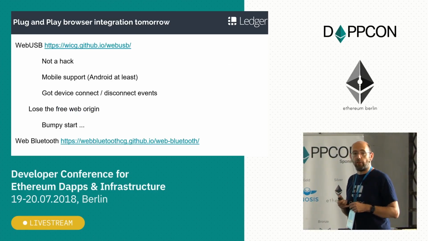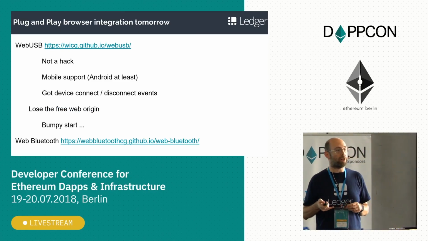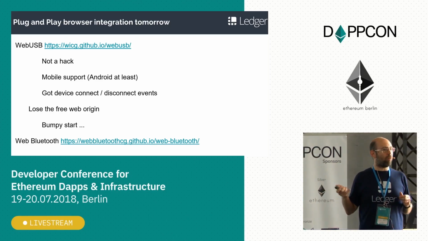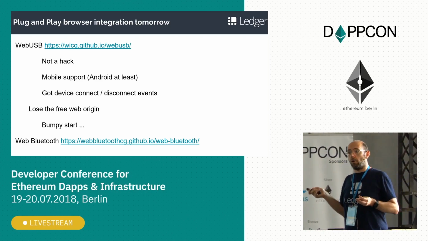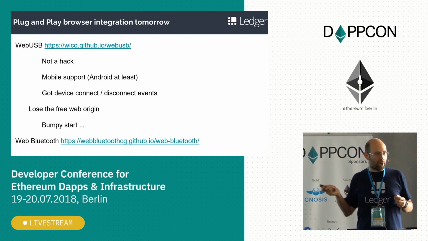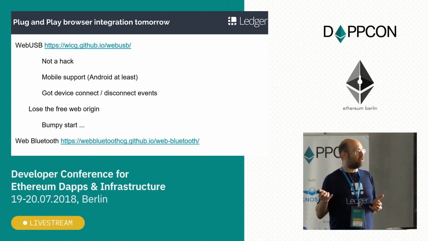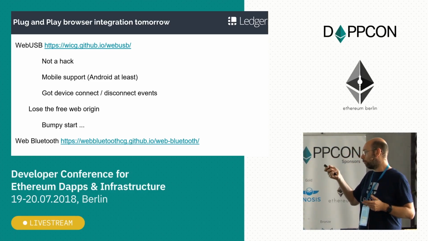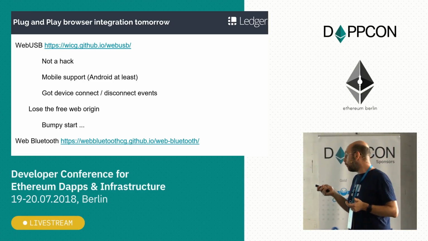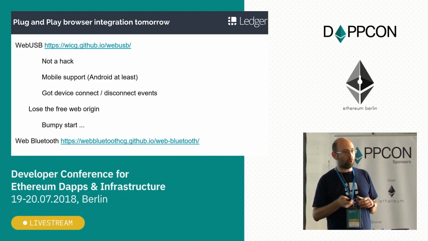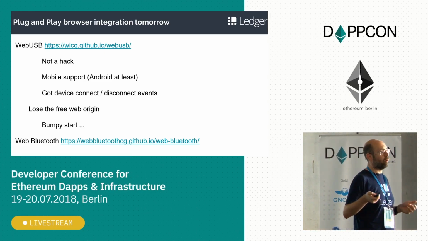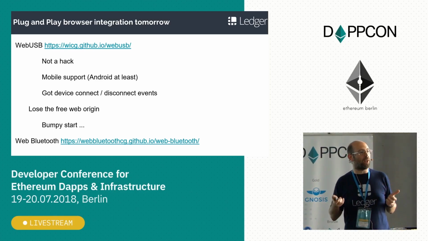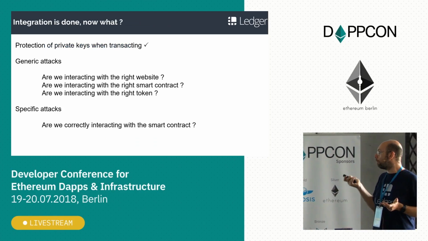Tomorrow, so that's something that's getting developed and that should be ready in a few months. So WebUSB support will provide direct access to USB devices from a web page. That would be less hackish than U2F, that's the plus side. On the minus side, we will lose, for example, the free web origin. There will be a similar version for Bluetooth. So if you want to use a device from a browser today, WebUSB is interesting to look at, even if it's not widely supported by everybody right now.